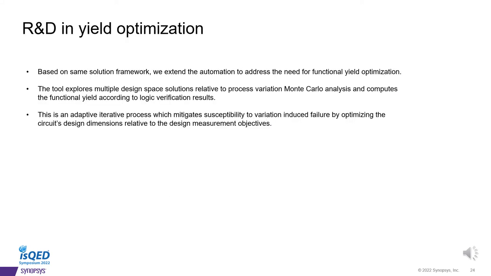By combining the capabilities used for logic verification with those used for corner-based performance optimization, we're working on extending the optimizer to address the issue of functional yield loss. Similar to what we have shown for yield margin analysis, we compute the yield relative to statistical process variation. But this time, opposed to just looking at the bias and clock frequency, we're analyzing the impact all design dimensions have upon yieldability. Optimizing the yield metrics similar to how we optimized for performance metrics in our corner-based optimization solution, we are finding that we're able to make considerable improvement to the robustness of our design against factors of yield loss.